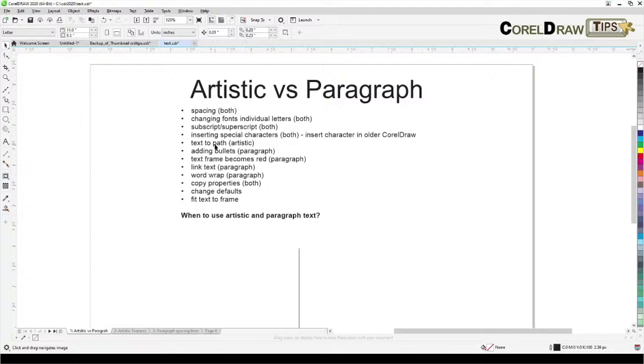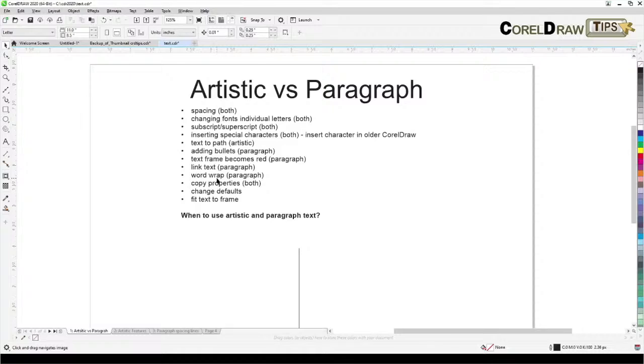We can also use text to path for artistic text, text that goes in a curve and things like that. We can also add bullets, but the bullets are only in the paragraph text. We can also look at why the text frame becomes red. I mean, when it becomes red, what does that mean? We can also link text boxes in the paragraph.